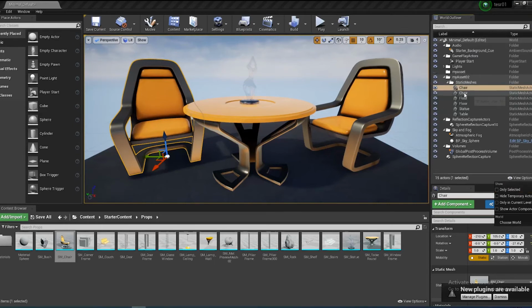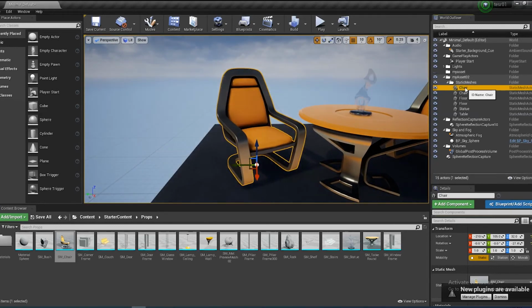Now if we select from this world outliner and double click on it, you can frame your selected object in this viewport.